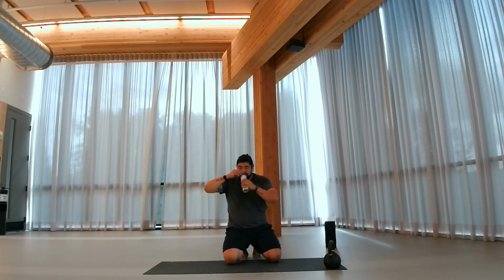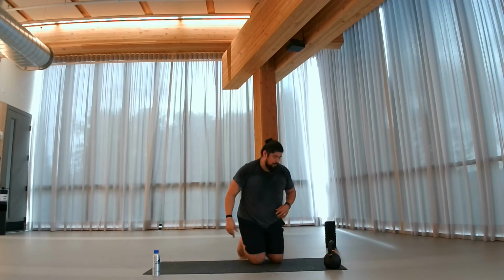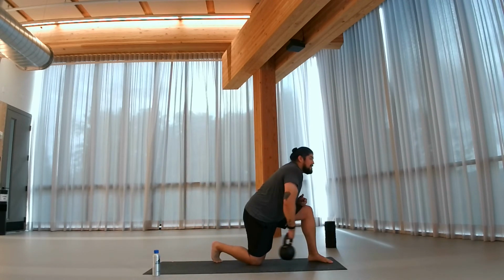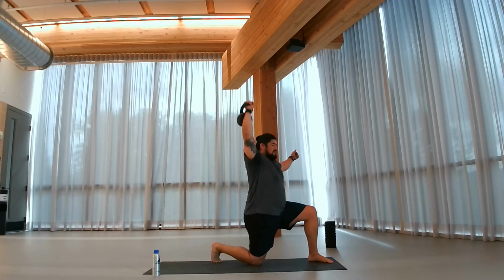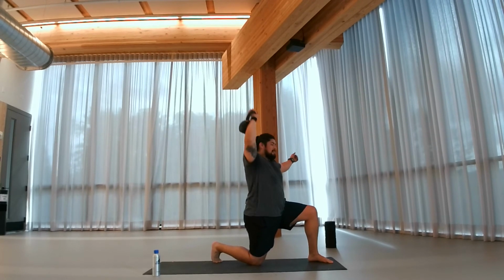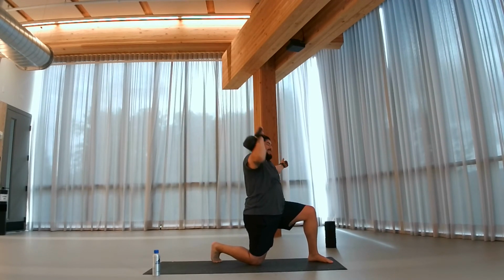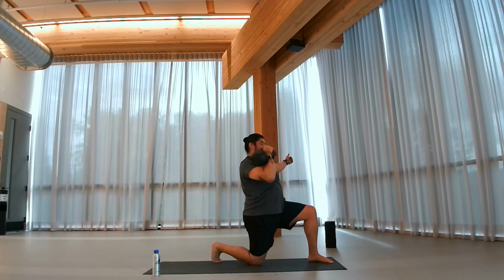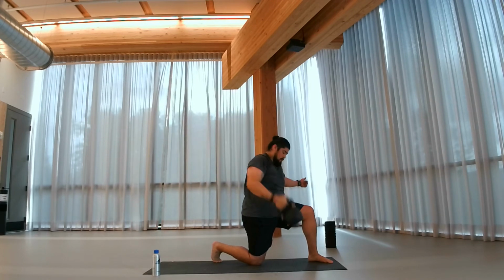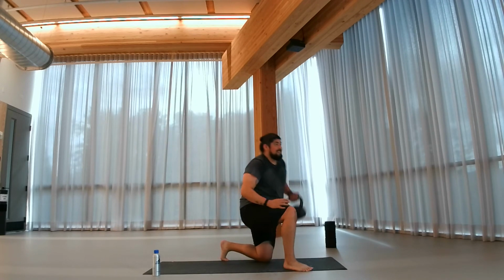Got less than a minute. Let's see how far we can go. How much quality work can we get done in a lot of time? Only rule, when time ends, if you're in the middle of a movement, finish both left and right sides. Here we go. A little over a minute.